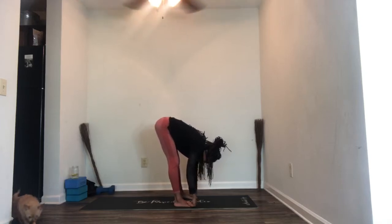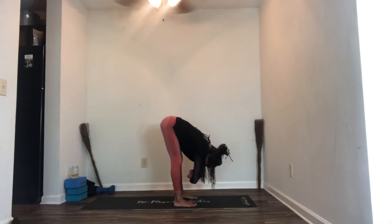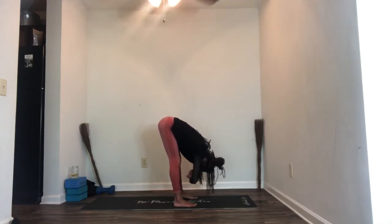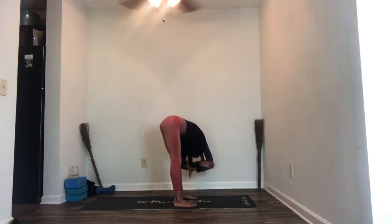We're going to go ahead and grab opposite elbows here. So you can just let the head hang heavy and really reach down with your forearms. Now keep the hips square facing forward, but begin to tilt the forearms over the pinky side edge of the left foot. Watch, the right hip is going to try to spin forward. Think about pushing the right hip back and the left hip up so you keep your hips nice and square. And our focus is the lower right side of the back.